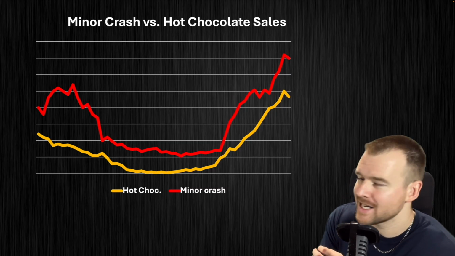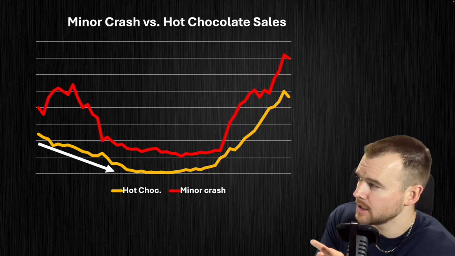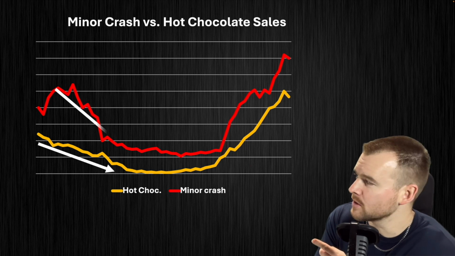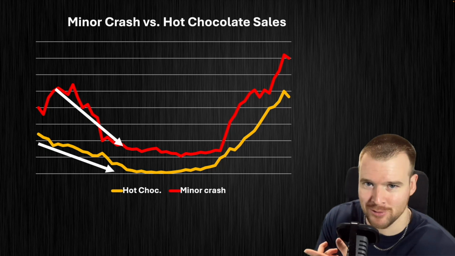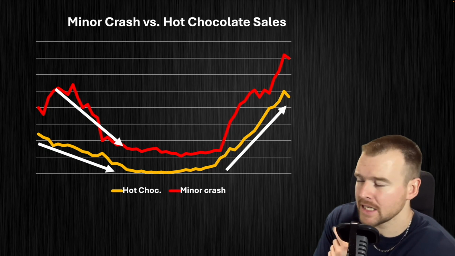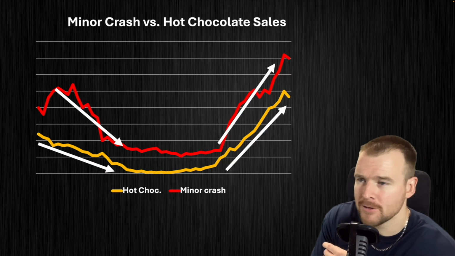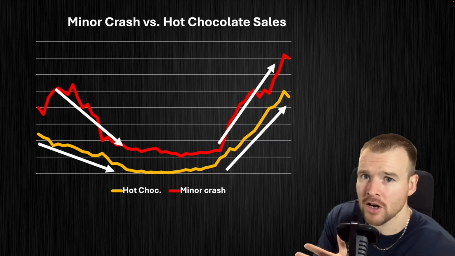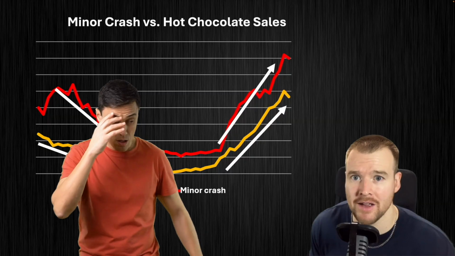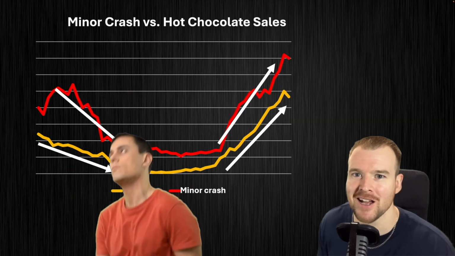The orange line is the hot chocolate, and as the hot chocolate drunk seems to go down, the amount of collisions seems to go down as well. Interesting relationship. Then as the amount of hot chocolate we drink seems to go up, the amount of crashes drastically goes up. So this might lead you to conclude, I think hot chocolate is making people impaired. I think hot chocolate's making people unable to drive very well. Maybe they're feeling a little bit woozy, dizzy, can't focus, and it's causing accidents.